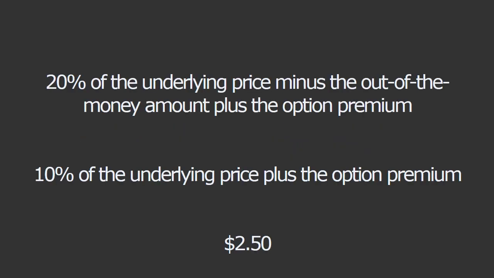So we need margin, right? So using a margin account, the following information is going to come from our favorite place to trade. It's called Tastyworks. You can read it here. The margin requirement for an uncovered call is the greatest of the following calculations times the number of contracts, times the multiplier. That's the 100. 20% of the underlying price minus the out of the money amount plus the option premium, or 10% of the underlying price plus the premium, or $2.50 times the 100, of course.